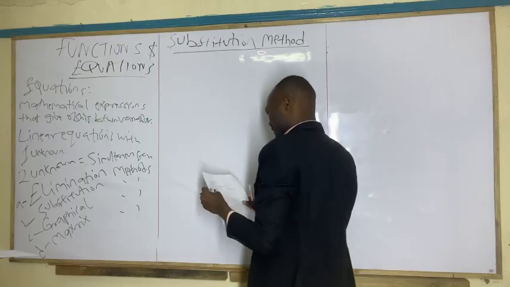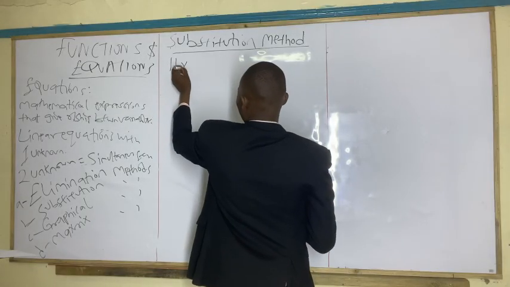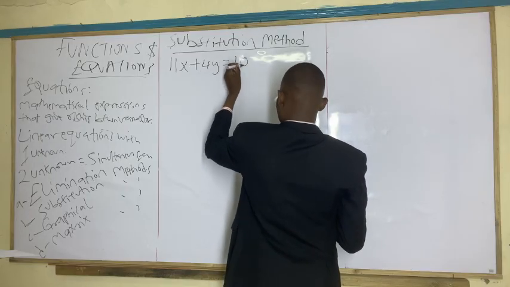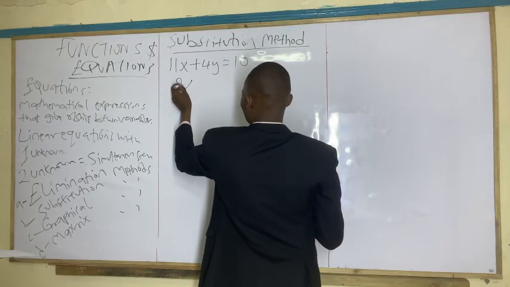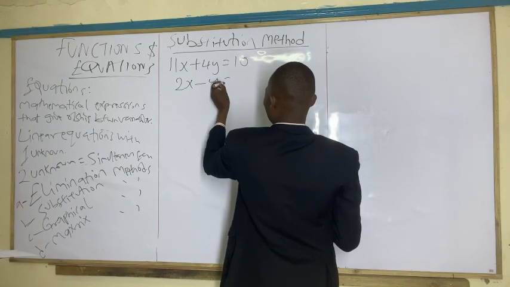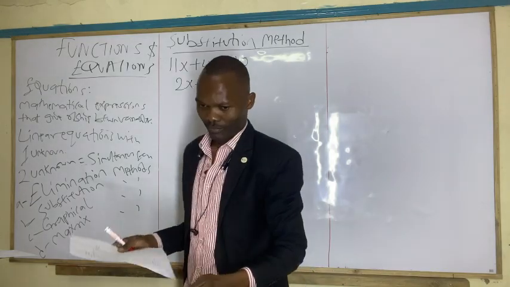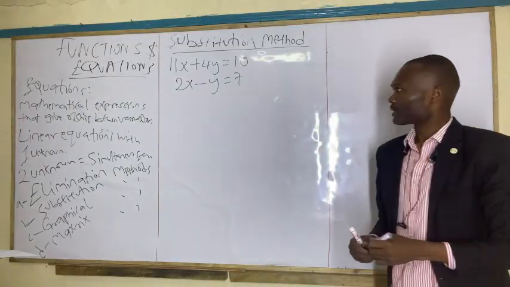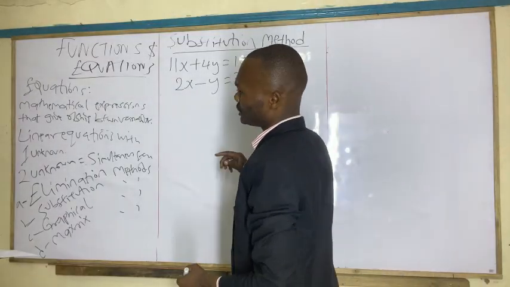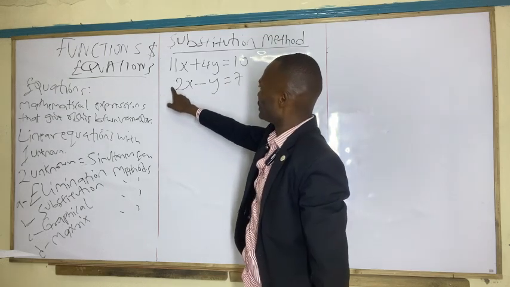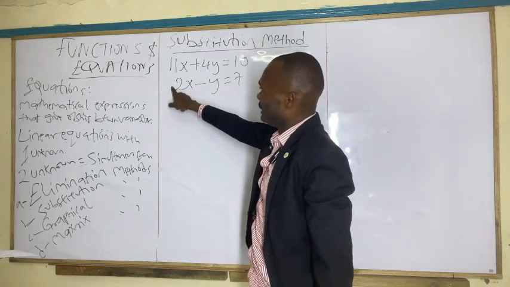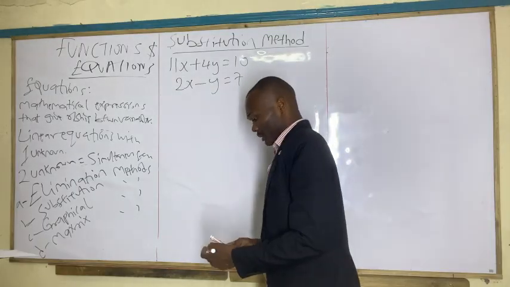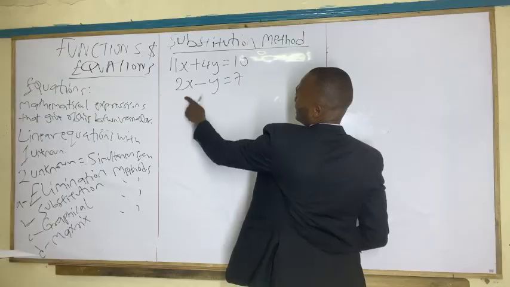So this is our equation, ladies and gentlemen, for us to understand quickly. 11x plus 4y is equals to 10. Second equation is 2x minus y is equals to 7. So under substitution method, what are we supposed to do? Under elimination, you are taking 2 in this equation, the coefficient of x, 2 times all of this, and then 11 times this, so you eliminate this. But now we do substitution. Substitution basically is, you come here.